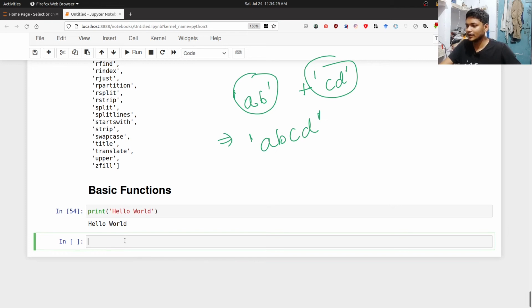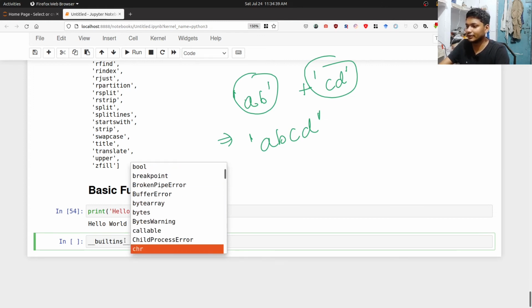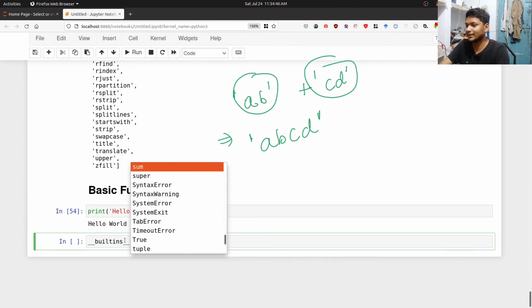Similarly, as I have already told you, we have built-ins, and if you do something like this, it will tell me that there are a lot of options. I cannot go through most of them, because it would take another separate video to explain each of these modules.